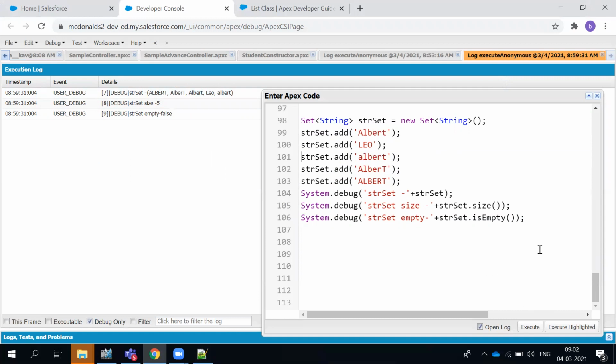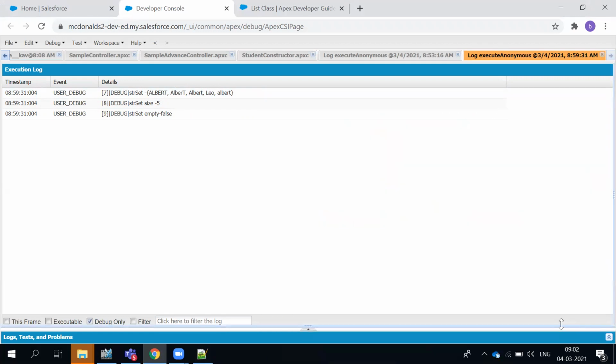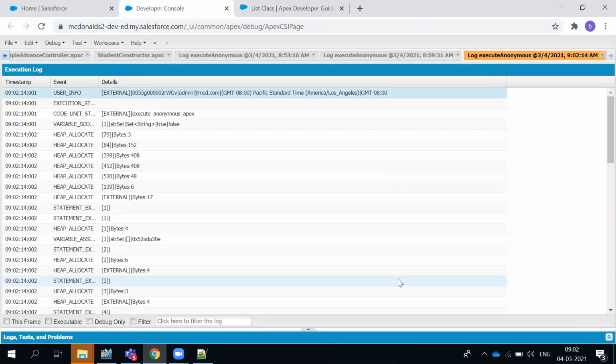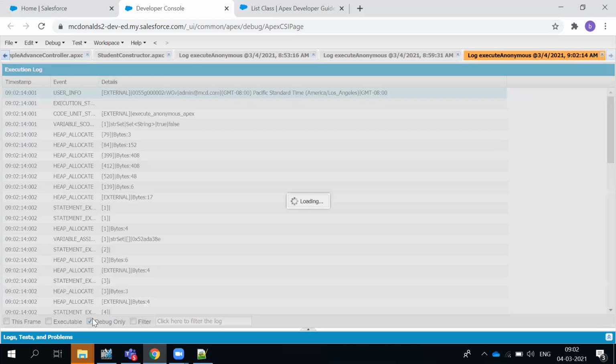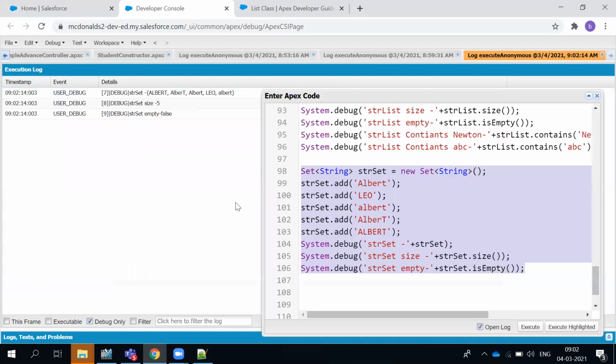That is my expectation. Let's see. Oh no, still the same. So we cannot rely on this either.